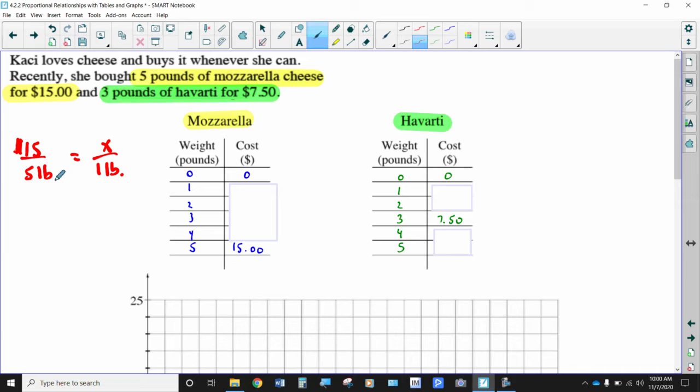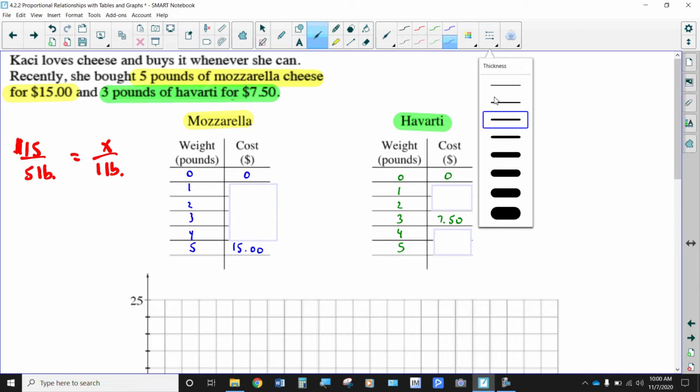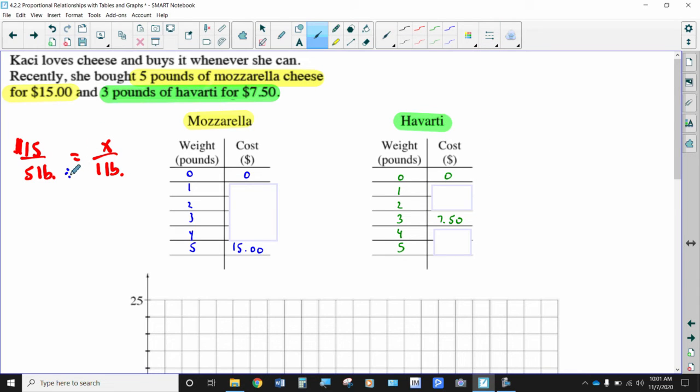And this is kind of us doing a giant one process, where instead of multiplying something times 5 to get 1, you would divide it. Or I suppose you could say multiply times 1/5. And what is 1/5 of 15? It's the same as 15 divided by 5. So that's what we're doing in this situation, we are dividing by a giant 1 of 5. So that means that our unit rate has to be $3 per pound.